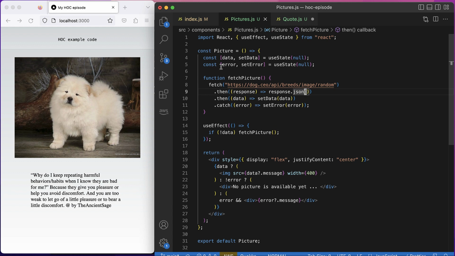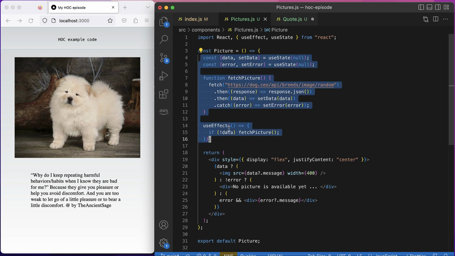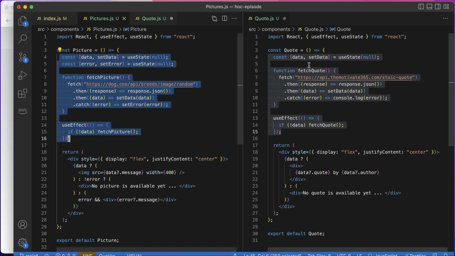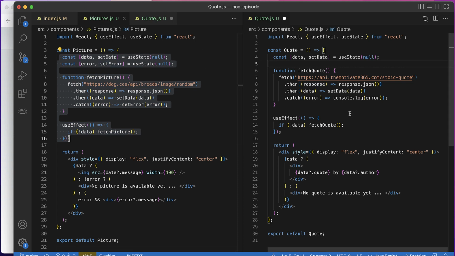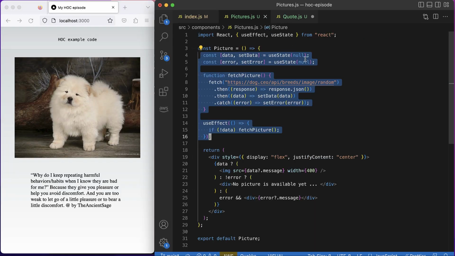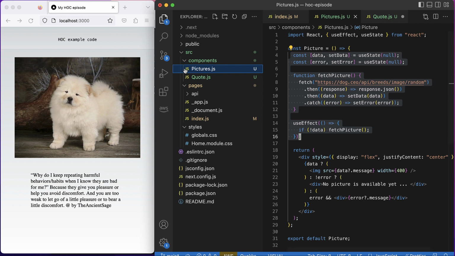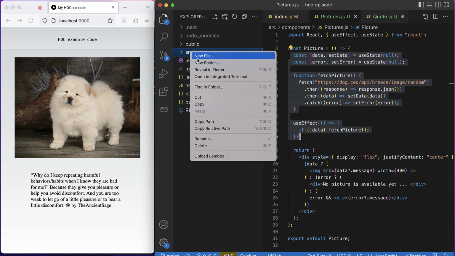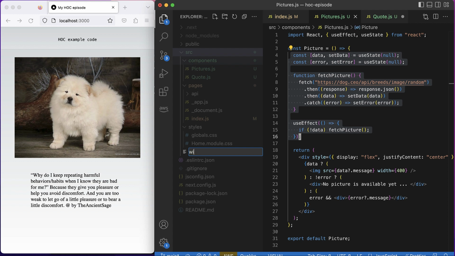But again, I don't want to have to go through and duplicate this code over and over between these components that have the same logic. So the solution here is, let's create a higher order component and abstract out the similarity, and then we'll use that, and that way when we do need to make changes, we make the changes there.